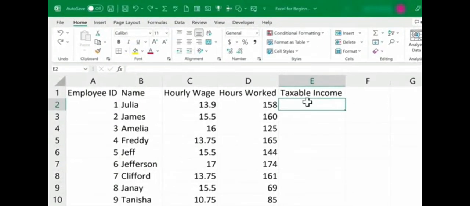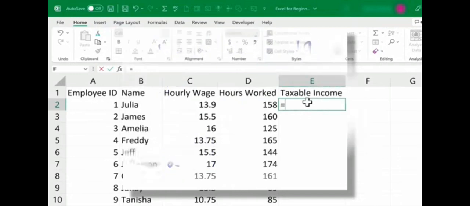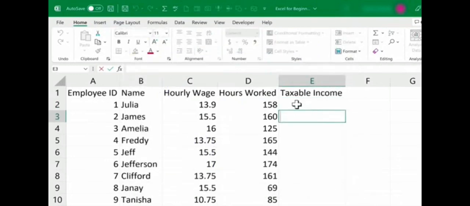In Excel, whenever you're creating a formula, you need to start by typing equals. When I first started using Excel, this was confusing to me until I thought about algebra. In my Algebra 1 class that I took, I remember learning about variables. And there would be formulas like x equals, and then it would be y plus 10 divided by 3 or whatever. That's basically what we're doing here. So whenever I type equals, before I type it, I think E2, and then I type equals. So cell E2 equals whatever comes next.